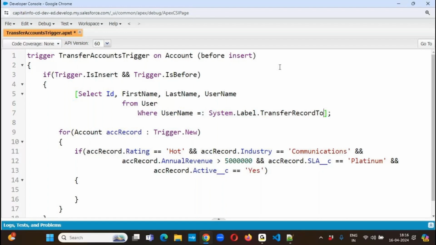Transfer record to. I'm passing the username inside the system label. From the custom label, I'm collecting the username. With this username, I'm collecting the user record.